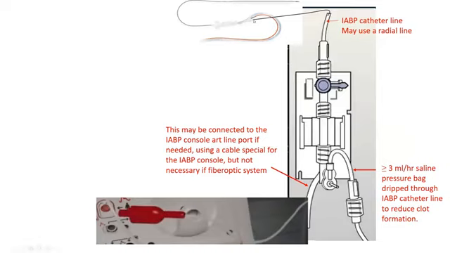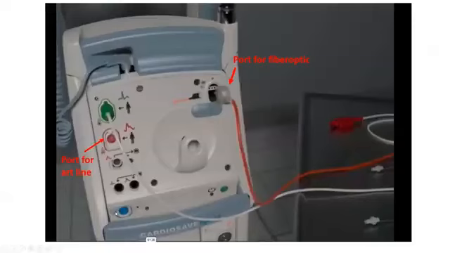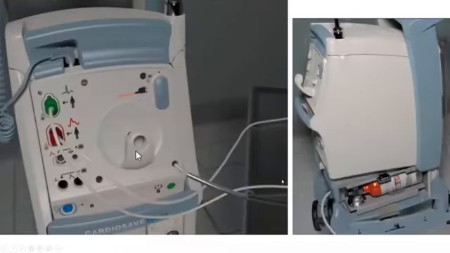And this is an illustration of how you connect this arterial lumen to a line that connects to a transducer, and that's connected to a heparinized saline bag that is dripped at a few milliliters per hour. You don't have to connect it via this cable to the console, but you can. And even if you connect it, again, if you have a fiber optic, the balloon pump console will default to using the fiber optic. You can use the same setup here with a radial line. You connect a radial line to this transducer and to a heparin saline bag, and you connect it via a cable to this back port. You need to know those for troubleshooting.